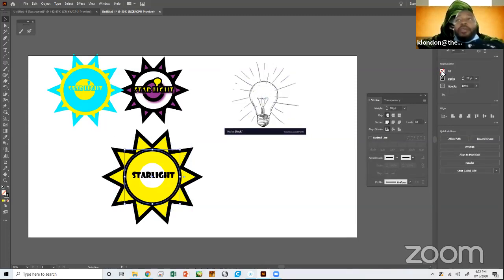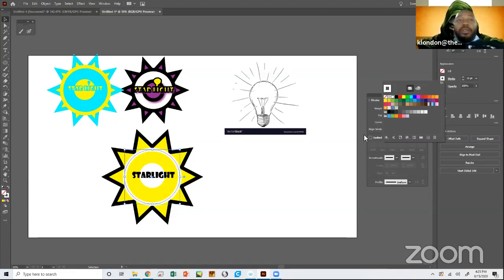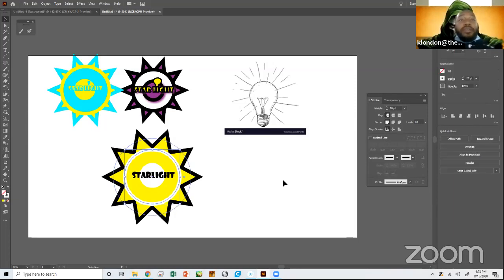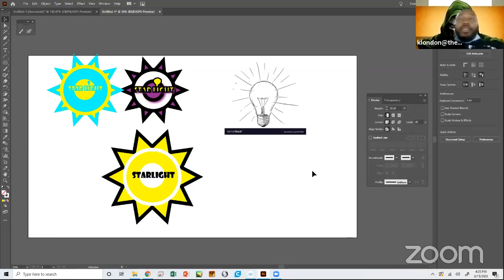I'm also going to do the same thing. I'm going to keep the color for this larger circle, but change the stroke to white. So I'm going to click over here where it says appearance, go to stroke, and then change that to white. So this might be a little too bright, but it represents sort of a bright light. I may not go with this for the final image, but I just want you to see how easy this is to do with changing the stroke, the colors, getting different sizes.